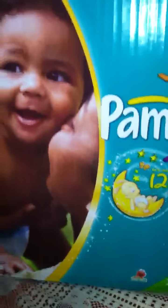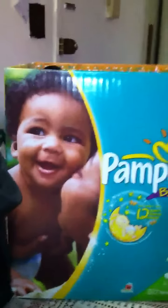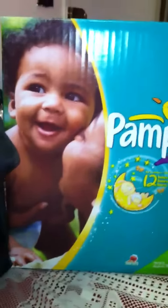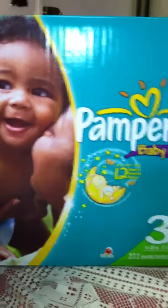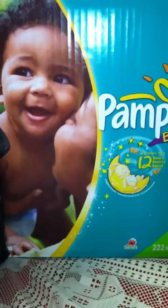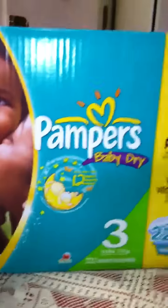They are good for up to 12 hours, and they really are good for up to 12 hours. I normally don't like to leave Jaden in a diaper for too long. Especially when he was littler, I would change his diaper while he was sleeping. But he sleeps sometimes 10 hours at a clip and sometimes it wakes him up. What I love about Pampers is they keep the baby dry, so he's not sitting in a wet diaper getting diaper rash. Jaden has never had diaper rash. Every now and then I use some Desitin because it gets a little red — maybe once a month.